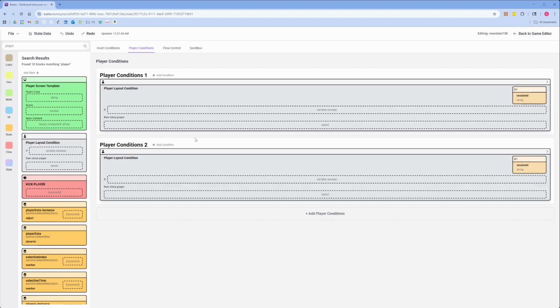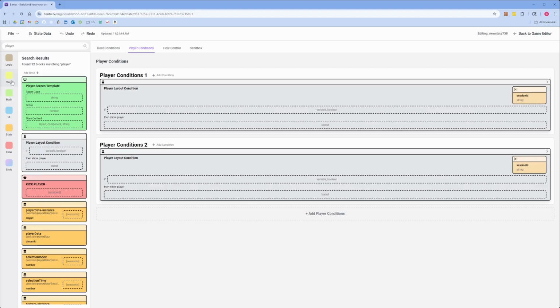So basically there's two states on this question state for the player. It is, one, have you not answered the question, therefore the player needs to select an option, or that player has already selected an option, so we will show them nothing, or maybe a message.